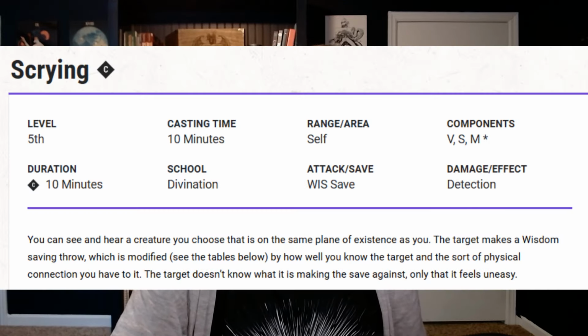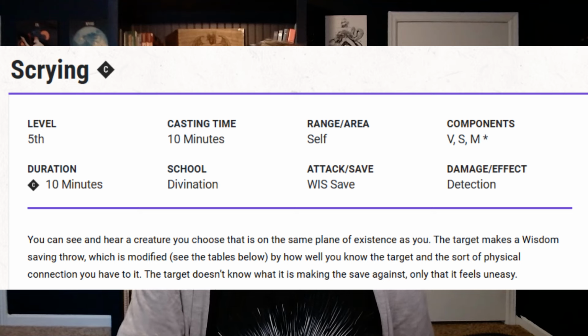Scrying. Scrying is a very powerful spell, and I've had to deal with it quite a lot through the games that I have run. And so let's talk about it. Let's talk about how I work around it or have worked around it and how you can do the same. Scrying is a 5th level divination spell. It does require a wisdom save.